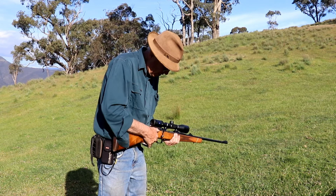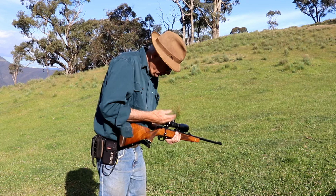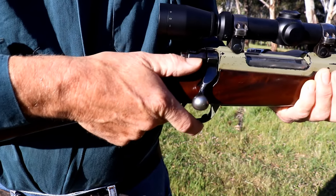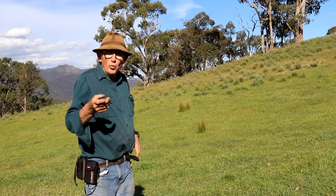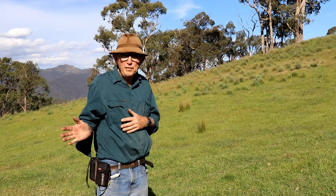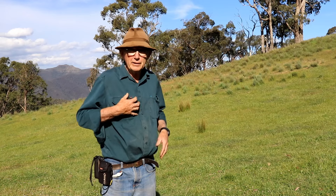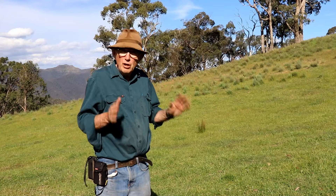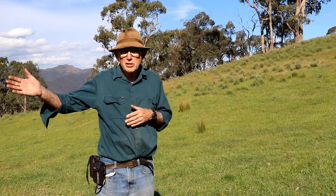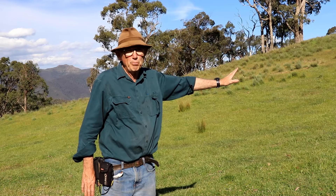If we're swapping from rifle to rifle, it's just too easy when the chips are down to be trying to turn the slide safety off with your thumb because that's what you're used to. When hunting over hounds, it's not uncommon to have to run 100 to 150 metres, sometimes even more — try that when you're an old fart like me, it gets your ticker going. So that's another aspect we can put into our practice: run 100 or 150 metres, pick the rifle up, then try and hit that 9-inch gong. It's a different ball game then.